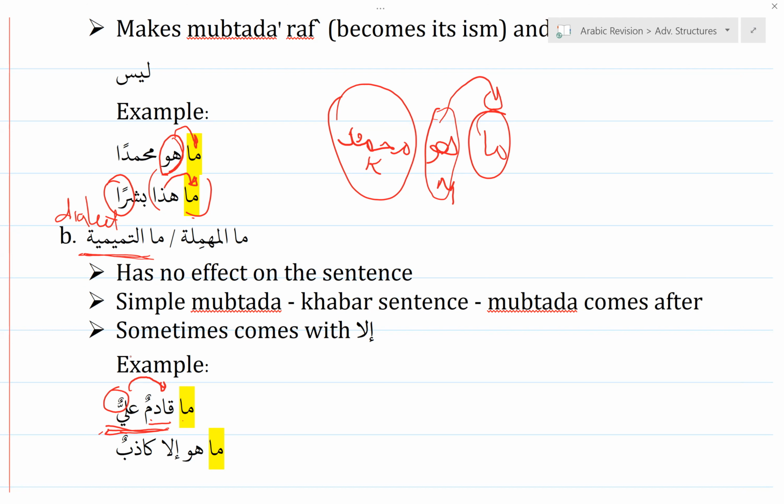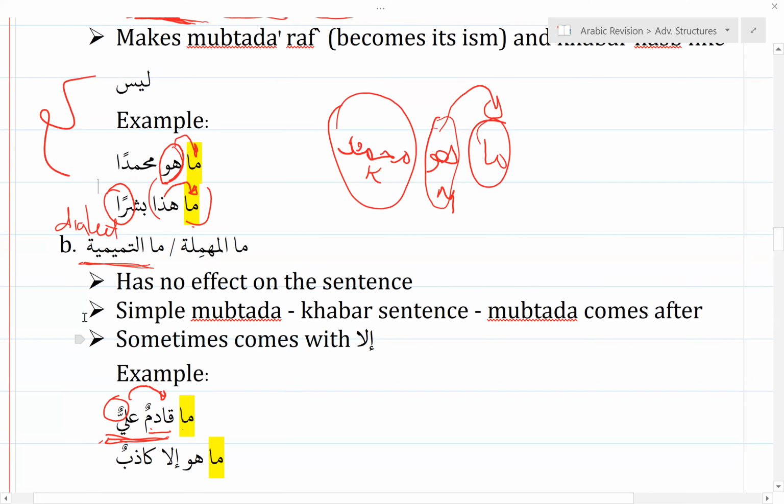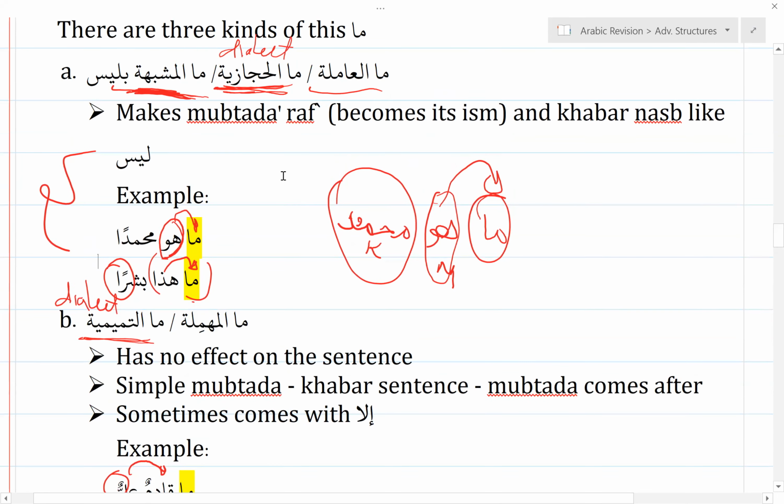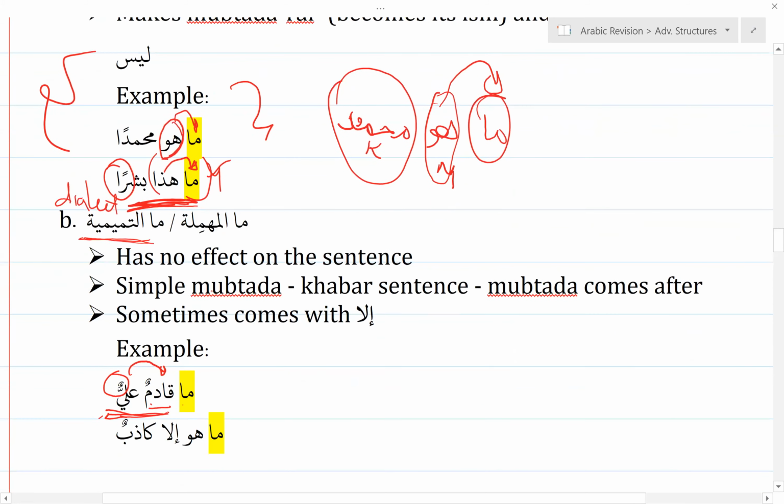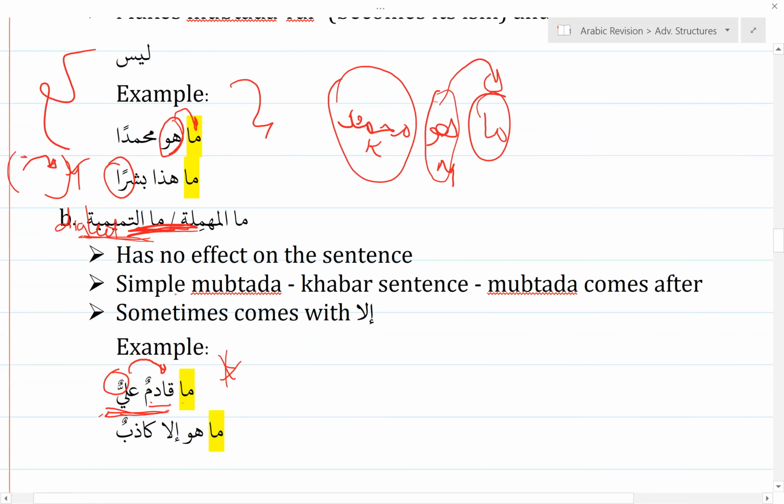So you understand the structure of the sentence from the meaning. But if there's no tashkil and you don't know, go with this one. This one is a more common one. And also, I haven't seen this ma at-tamimiyya in the Quran. It doesn't happen in the Quran. So let's just stick with what we know, this one. Because this is what even Ustaz taught us, that it makes the khabar nasab. Ma hada bashar is an example from the Quran, in the story of Yusuf. So this happens in the Quran. This one doesn't happen in the Quran, but it happens in normal speech.